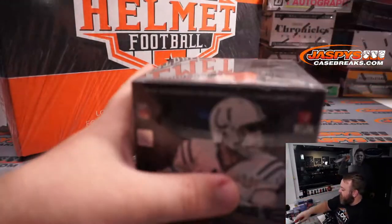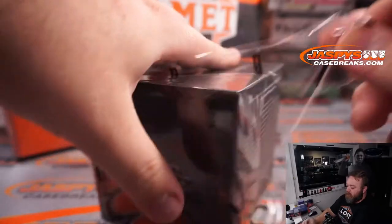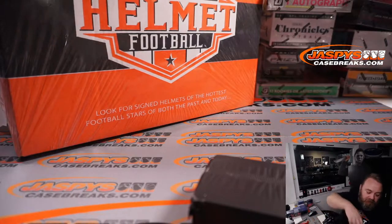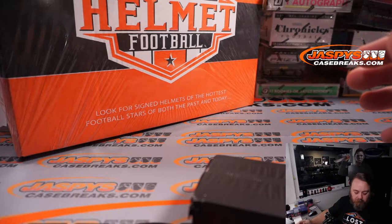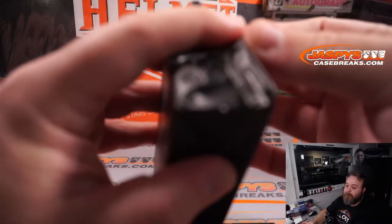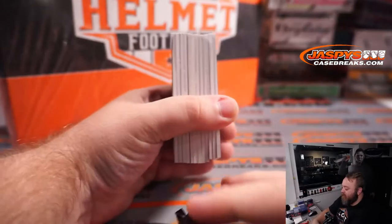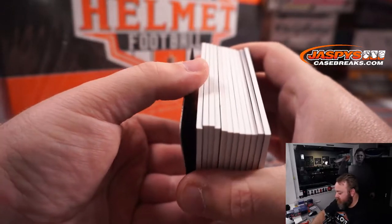Now we're going to go 1 year forward to 2013. You got DeAndre Hopkins, Zach Ertz, Travis Kelce, Keenan Allen, Le'Veon Bell. Rookie year. Hell of a rookie year, actually. Let's hope we see multiple of those names in this. Oh, I know. And the Luck Griffin duel. 2013 Black also has a metal card in here, which is pretty cool. I've done a couple of these for personals recently.